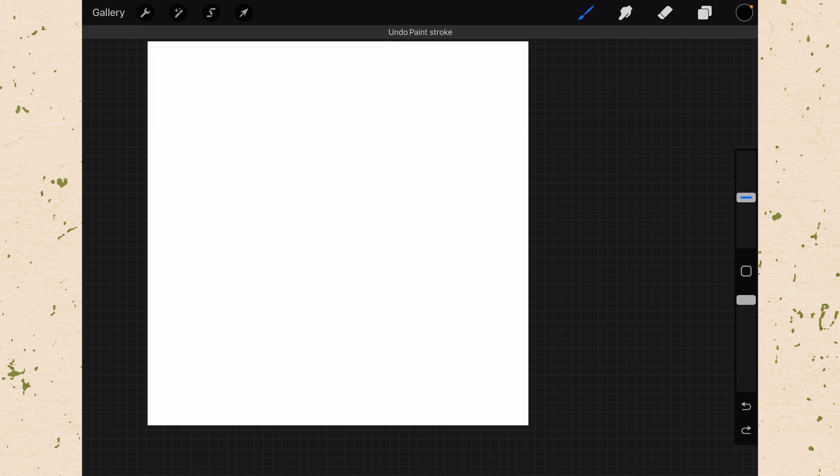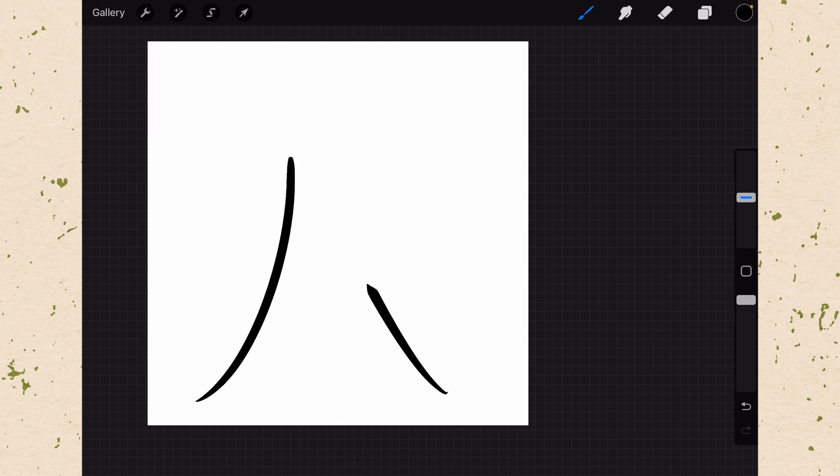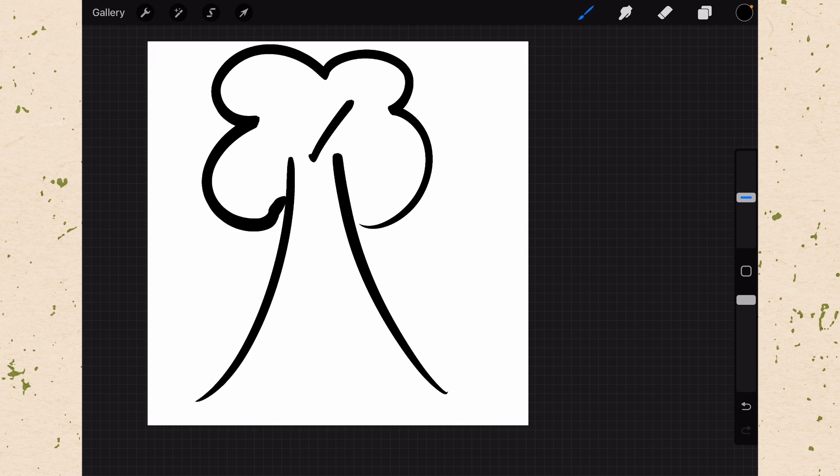I want to go ahead and make a tree. It's best if you've done some sketching ahead of time and figured out what you want your stamp to look like before you get into Procreate. I know that I want my tree to look like a standard tree. You don't want too much detail because remember it's going to be part of a map — it's going to be small, it just needs to be iconic. Your tree can look like anything: a deciduous tree or an evergreen tree. Basically you want to make this icon.